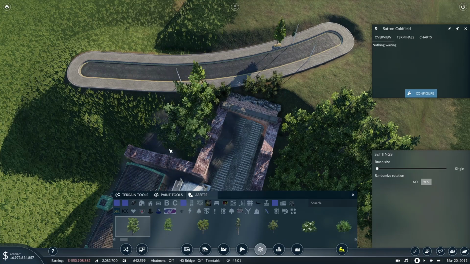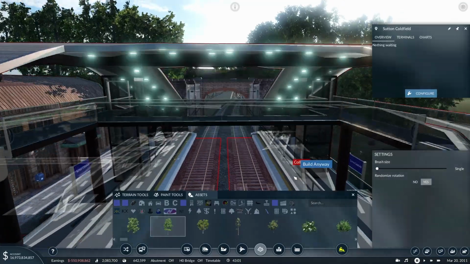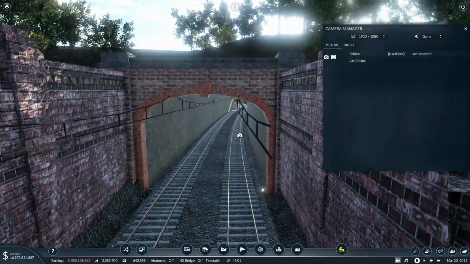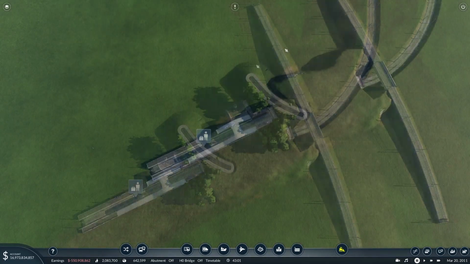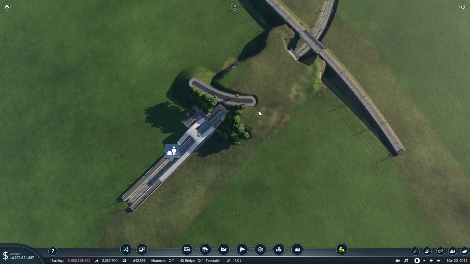Right, just put a bit of tree in there just to hide any ugliness. Something a bit like that. It shouldn't be too bad. If you're in the train, you might see a little bit of ugliness, but then you go straight to the tunnel anyway, so it kind of gives you a little bit of an idea of that. And obviously I'm going to do the same for that side, so that's all fine.